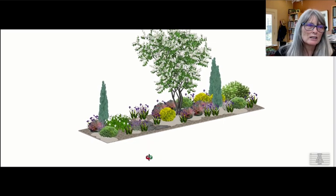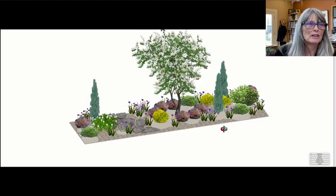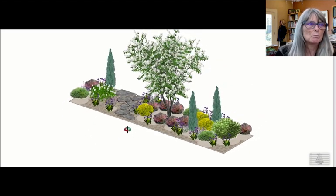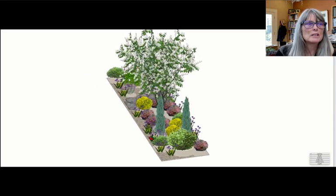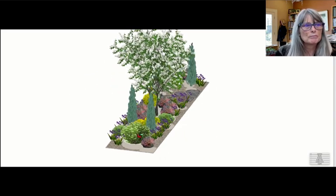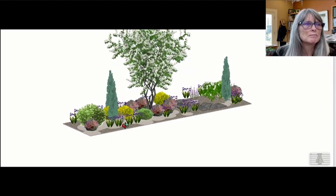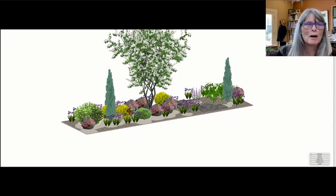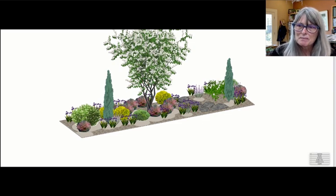This is blooming right now, so we have to say, okay, well, what is this? This is looking how it might look in high summer, right? Because we've got the iris blooming, we've got the salvia blooming, the foliage is all looking great. So if this is in spring, more like summer, late summer, and sometimes these models, they are models, right? So they're not perfect.